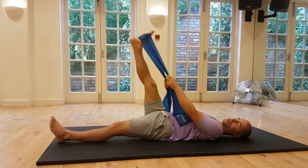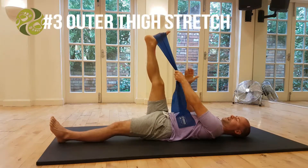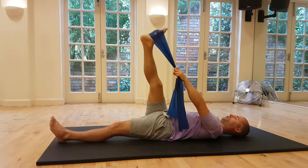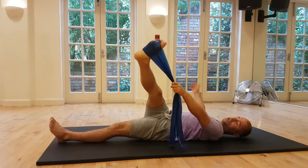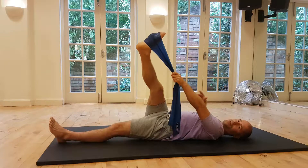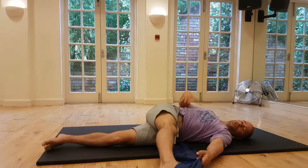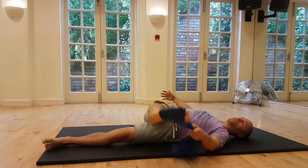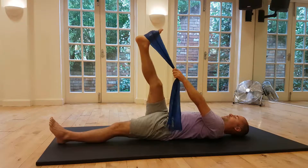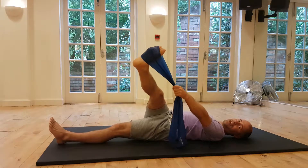After those leg circles, grab hold of the band with the opposite hand and leg, and take the same arm out to the side, anchoring it down on the mat. The leg goes across your body — now you'll feel the stretch on the outside of your leg. A big mistake when coaching people initially is taking the foot right to the floor because they're just twisting through the body. Focus on the shoulder blades — keep those evenly weighted — and then move from the leg, so the stretch feels more effective for the area which is tight.